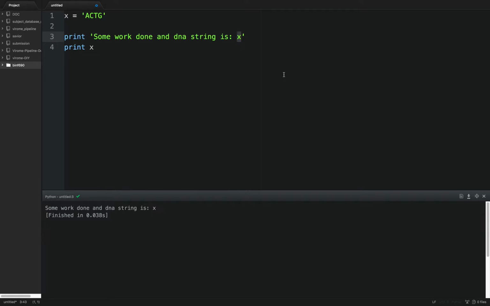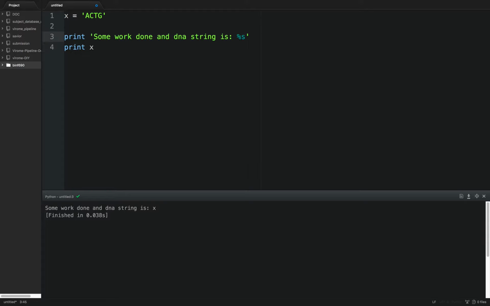So in that case, we would use something called placeholders. In this case, we would say %s. So here's a placeholder, and there are different types of placeholders available for us to use. %s is for string. There's %f for floating point, and for integers, I believe it is %i.